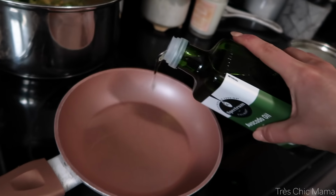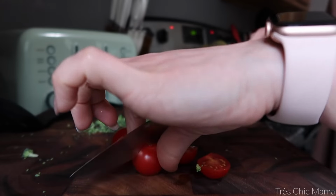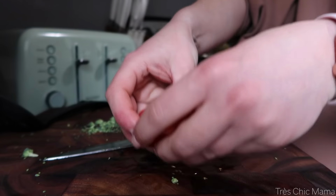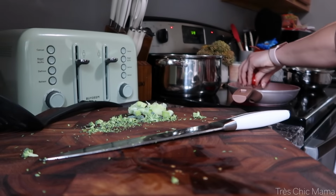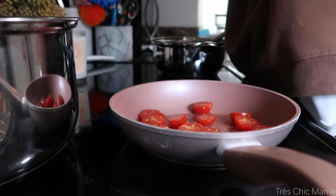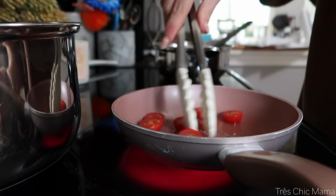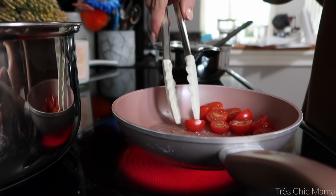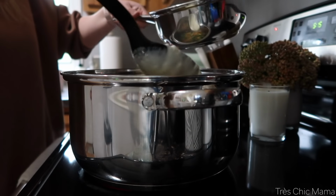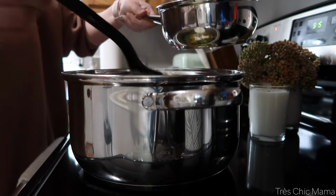And since I had all of those tomatoes on hand, I wanted to go ahead and use them, and this is one of my favorite ways to use them in cooking. So I heated up a little bit of avocado oil in a pan. I cut the cherry tomatoes in half and then seasoned them with a tiny bit of salt and pepper, and I went ahead and warmed those through. Now they take no time at all to heat up, and I try to take those out before their skin starts to peel, just a couple of minutes warming them through. It makes the flavor really pop.